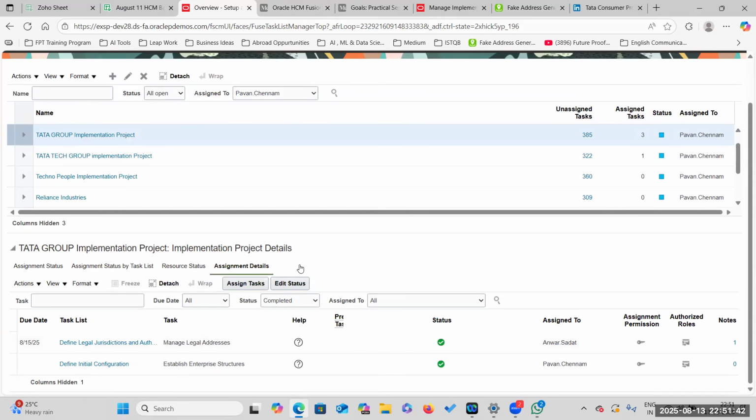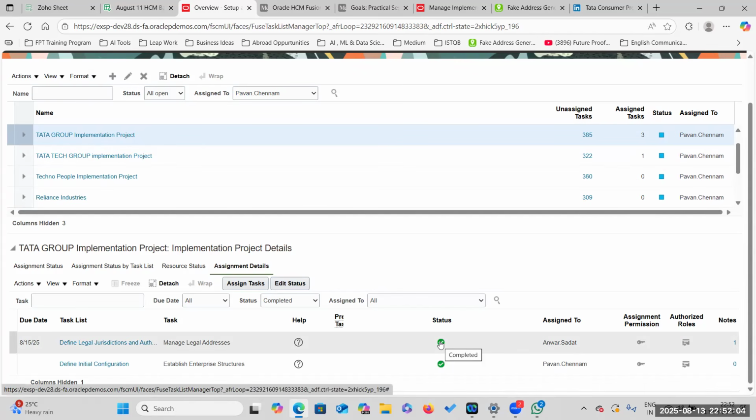Yeah, this is how, as implementation manager, I can track what the status is, what tasks are completed. Who has completed this task? Someone has completed this task. So I will assign the task as a project manager, and whether he has completed it or not, I can get the status. I don't have to ask.